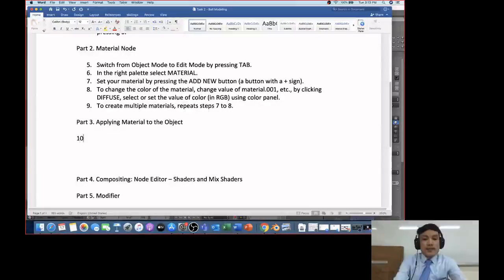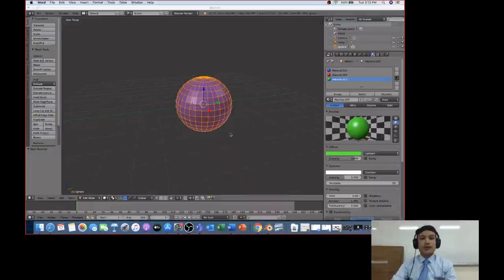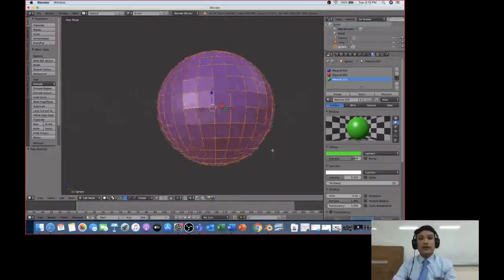So I suggest zoom the object so that the faces are clear to you. Zoom the object if necessary, but if you think the object is okay with you, then you don't need to zoom it. But for the sake of discussion, I will be zooming it so that I will see the object clearly here.